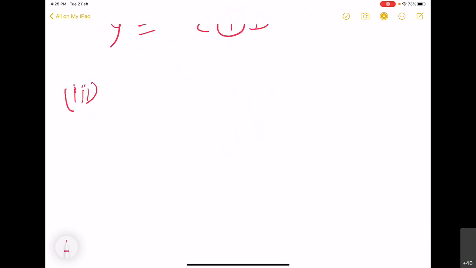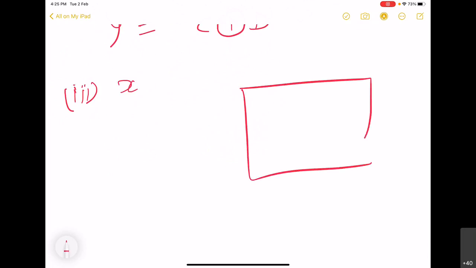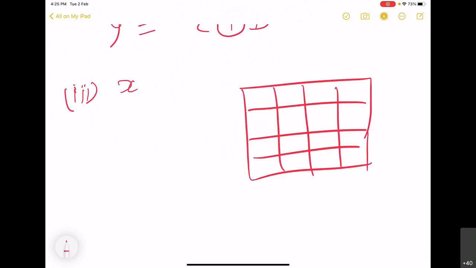For the third one, if you try to fill the table for variable X, what we will get here is this table. Here we will have 1, 1, 1, 1, 1, and then 1, 1, 1. So this is A, B, C, D. Here things are difficult, as I pointed out.